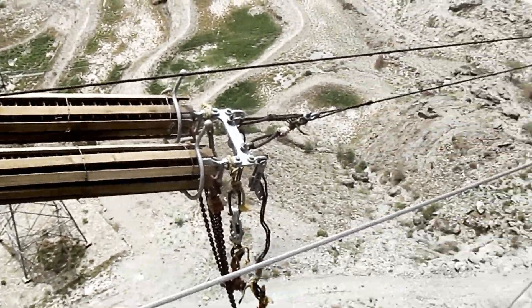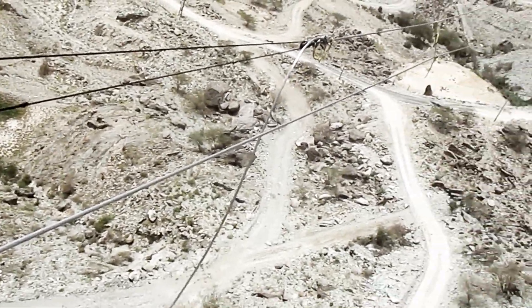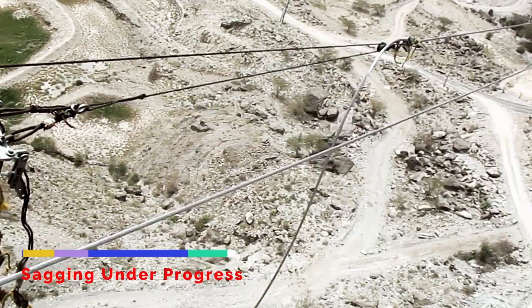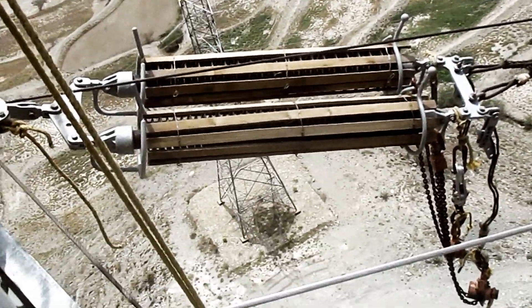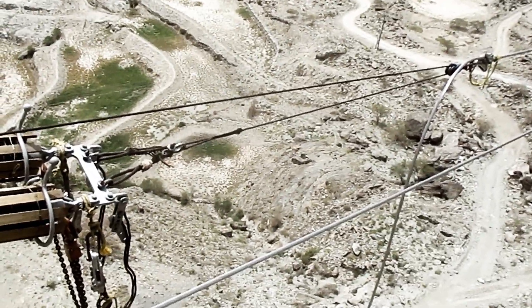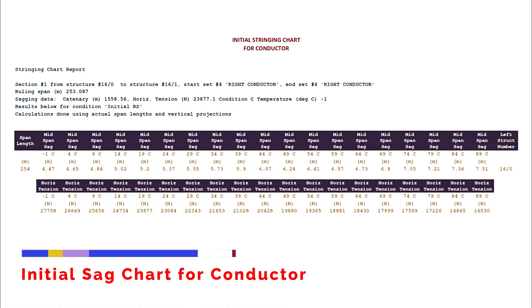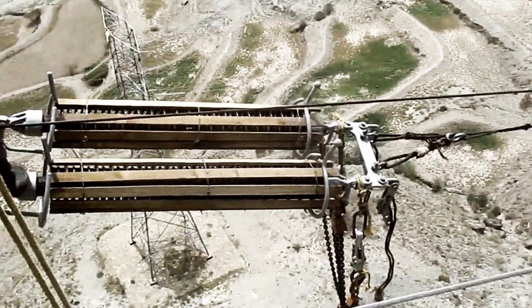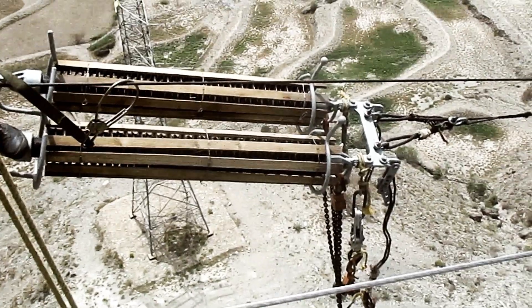Sagging should not be carried out in abnormal climatic conditions. The sag and tension chart is referred. It is the sag and tension at the time the line is built. Final sag and tension are calculated if the conductor has experienced 10 years of creep elongation at a conductor temperature of 60 degrees Fahrenheit.